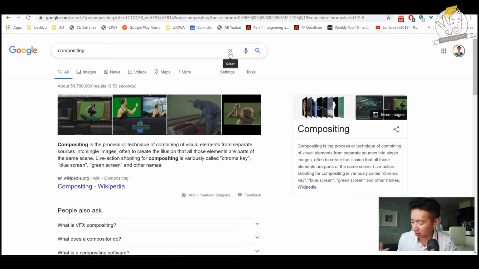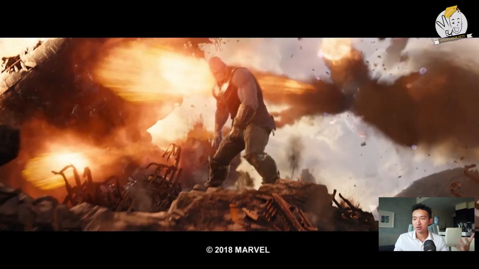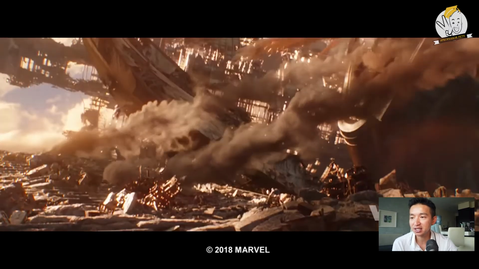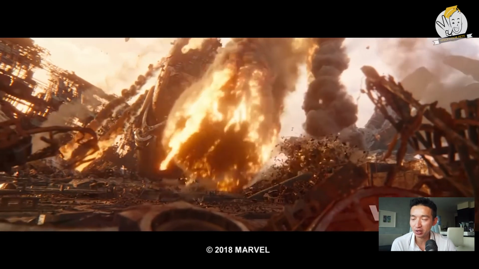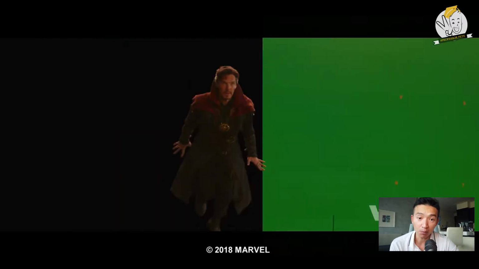So we see this a lot with Hollywood movies, especially in movies that are heavy with effects, robots, monsters, Marvel films. And this is one of the famous studios called Weta. All of these elements are made probably in 3D, and then combined together. It's all different layers, as you can see, and they break it down. So you can see how they're using this chroma effect and all of the 3D animation, putting them together, all the particles, all the smoke, and creating the final output, which we see.